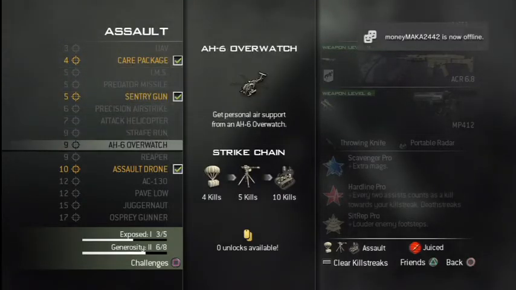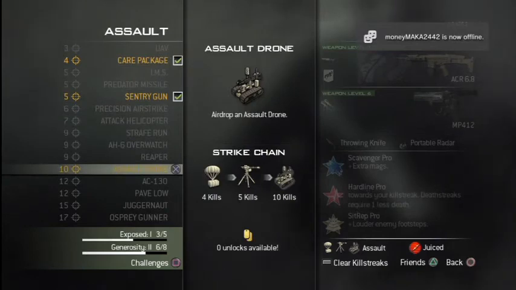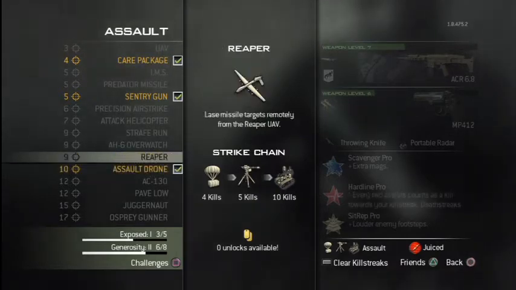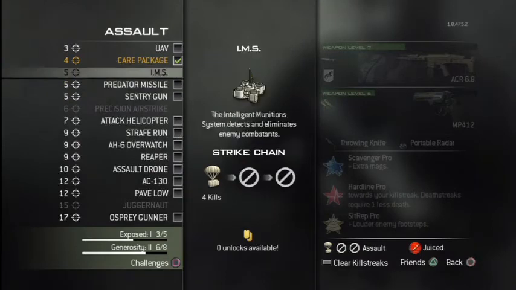But yeah, you can get the sentry gun to lay down one bridge, and then you can get your assault drone out to just run around the map, because it's faster than you. I'm pretty sure it's faster than you. I haven't run it too much. I've been playing Search, but it's a pretty good defensive setup right there for holding down an area.